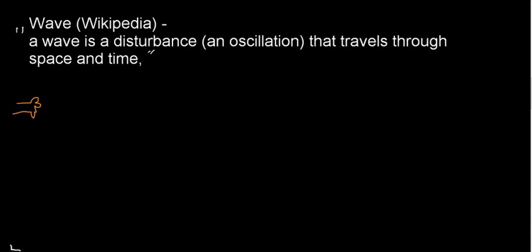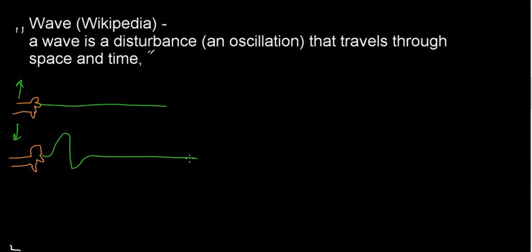So if I'm holding a rope here, this is my rope, and I jiggle it up and down. What am I really going to observe here? This is a pretty deformed hand, but stay with me. What I'm going to observe is some sort of oscillation. This is the oscillation that I'm talking about. And little by little, we will see this oscillation traveling down the rope until it gets to the very end.